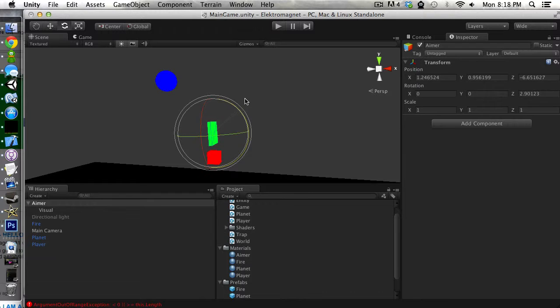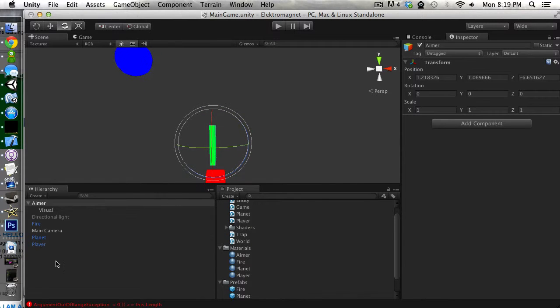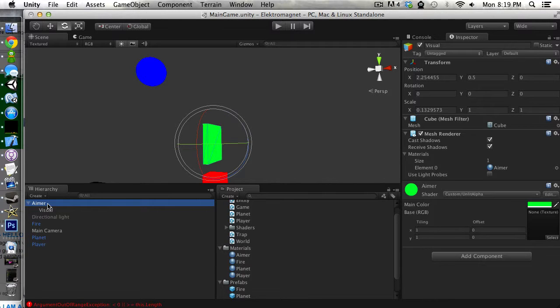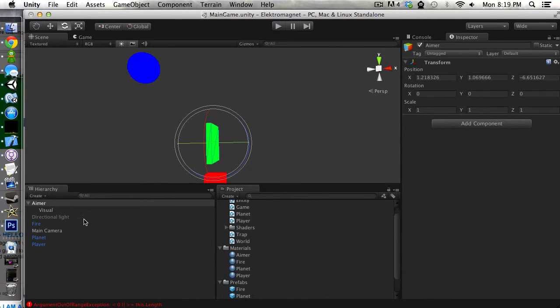So now if you look, if I take the center of this object and I rotate it, it rotates around, not the bottom. Alright, this is Unity doing its lovely trying-to-help thing. So if you look, as I rotate it, it's actually moving the position. That's because it's trying to rotate around the middle of the mesh rather than the middle of what the actual object is, because really the origin of this object is at the bottom because this thing's poking up. So if I rotate this within code, it will be fine. So I'm just going to not worry about that for now, and we'll stick with that.